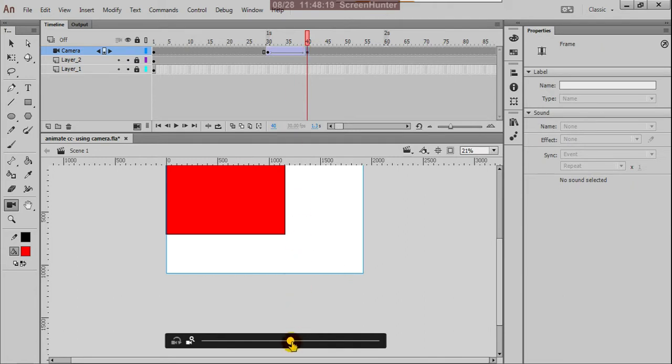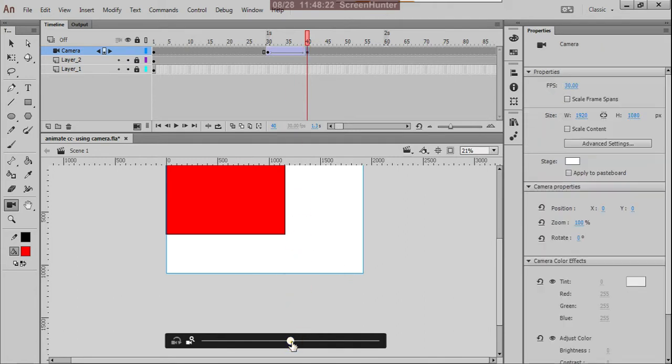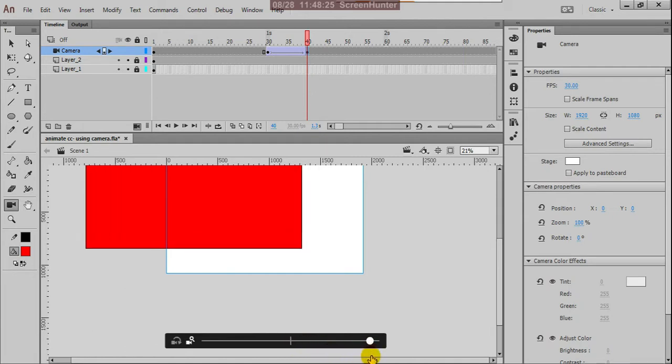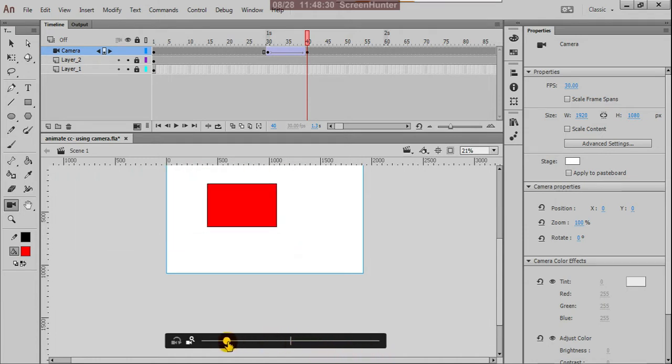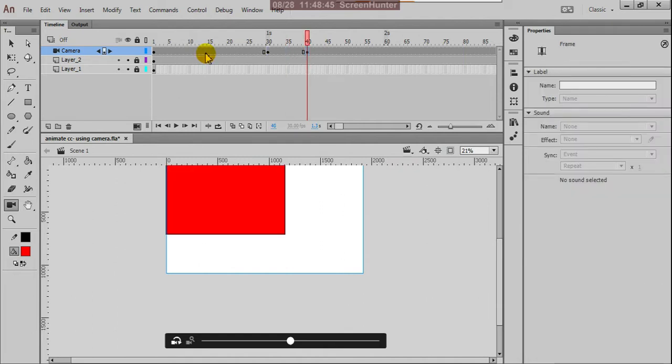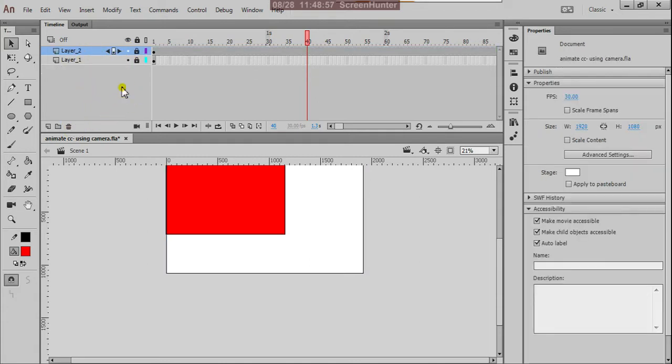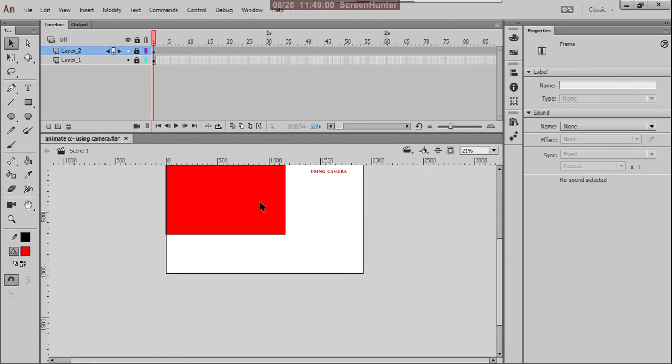Then here what we do, it is applying to that object. Actually, just a minute, something went wrong. So what I'll do, let's remove this. Yes, this is my object.